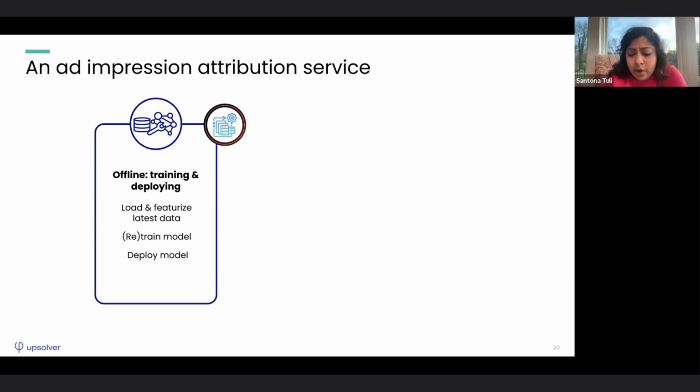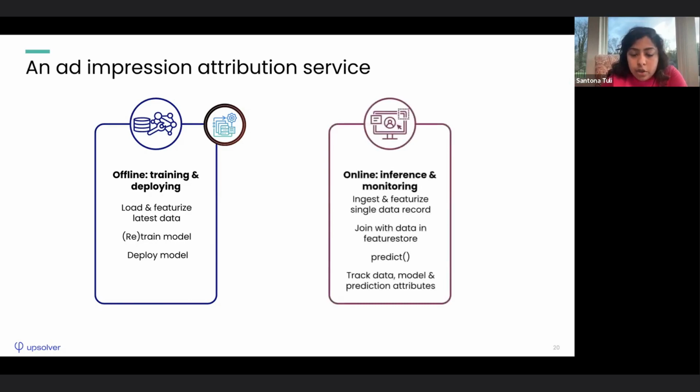So this is a very common use case for Upsolver's clients, and it combines batch and streaming. The difference here in the online inference portion is that I want to join that live event, the click event of the user, or actually even the serving of the ad, with data that I have in a feature store elsewhere that was produced and put there by a batch process.